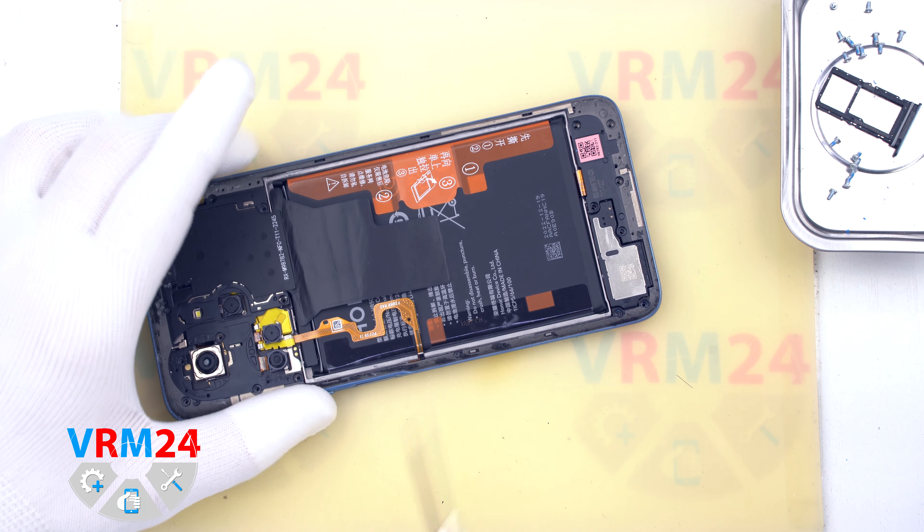In the display frame we still have the vibration motor. We move on to disconnecting the connectors on the motherboard: the coaxial cable connectors, the interboard cable connector, and the display cable connector. We detach the rear cameras by carefully prying up the edge and holding them so they don't fly out. We remove the front camera as well. We unscrew one screw that fixes the motherboard — the screw is also poorly magnetized, so we use tweezers to remove it. We detach the motherboard by carefully prying in the right place, then lift and remove it. Note that the coaxial cable should be detached from the clips fixing it to the motherboard before fully removing it.